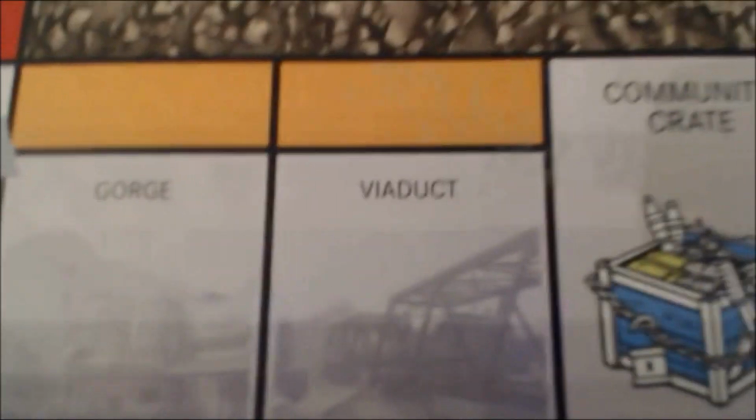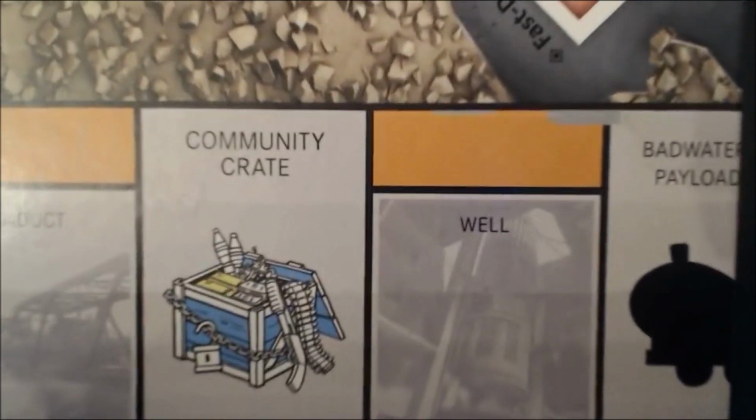I think I'm going to have to do this side by side. Alright, for the oranges, which are usually like Indiana and Illinois, you got yourself Gorge. If it can... Yep, it's focusing. You got yourself Gorge, Viaduct, Community Crate. Well, oh man, these are bringing back some memories.